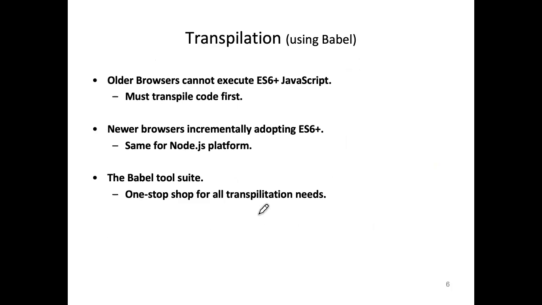But it's something that's going to be used in the background. We don't ever need to concern ourselves with it. Every now and again, I will refer back to it as being present in the whole development process. So transpilation is this idea of converting modern JavaScript back to pre-ES6 style JavaScript. And the other reason we might need to do that is if you are running a very old version of the Node platform, or if there is somebody that needs to use a very old version of the Node platform, yet we want to run our more modern server-side JavaScript on that old platform, then we transpile it back to ES5, and we can be guaranteed that the old Node version will be able to execute it.